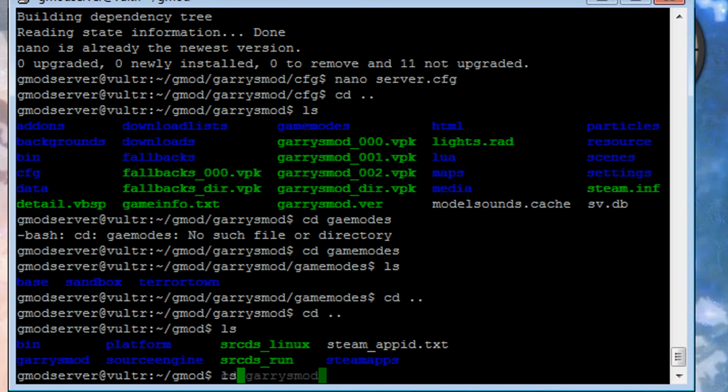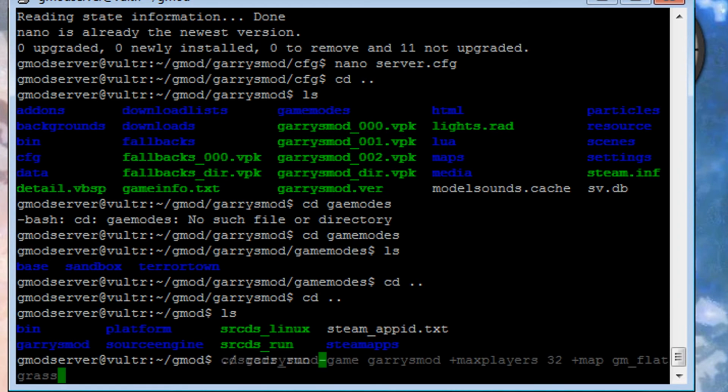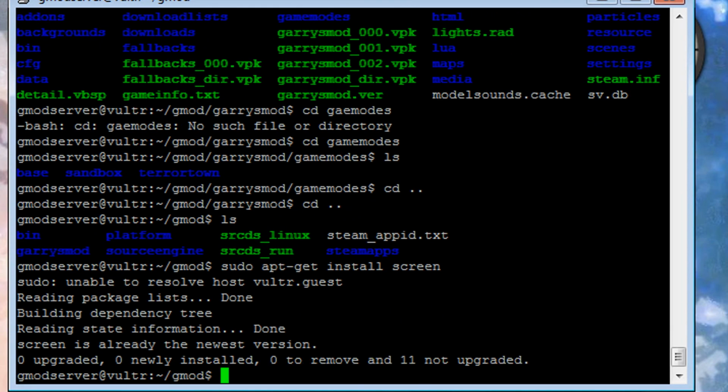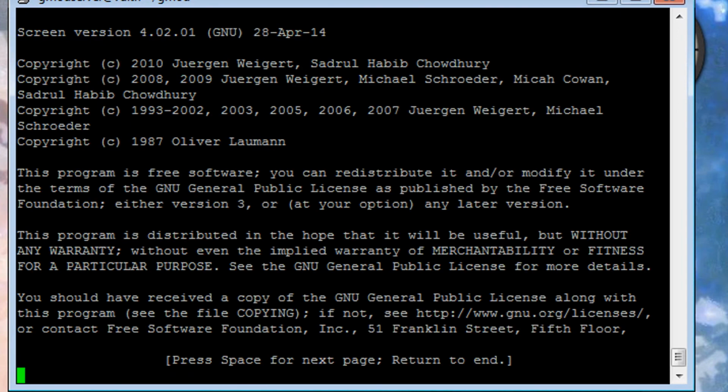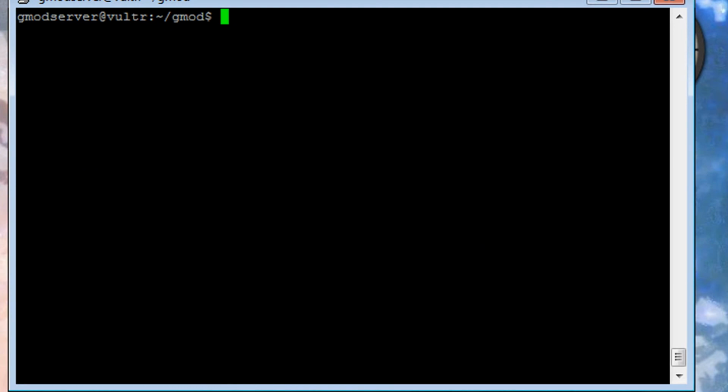What we're going to do now is run the command that we did earlier to start the server, except we're going to do it a little bit differently. We're going to use a program called Screen, which basically opens a new window, so to say. That way your server can be running in the background while at the same time you're editing your server. Just to make sure, we're going to do sudo apt-get install screen, and it should already be installed, but if it's not, it'll go ahead and install it. Now we're just going to type in screen to open up a new window, hit enter, and then run our server run command.